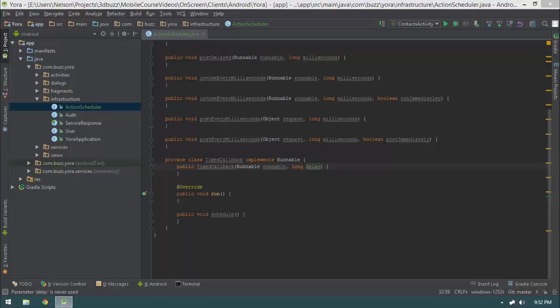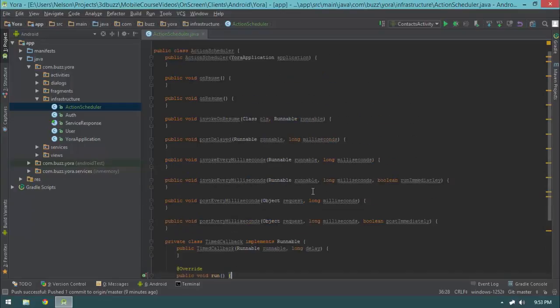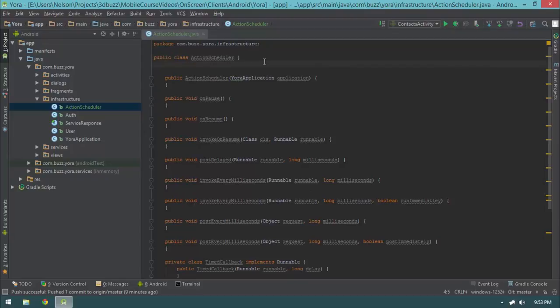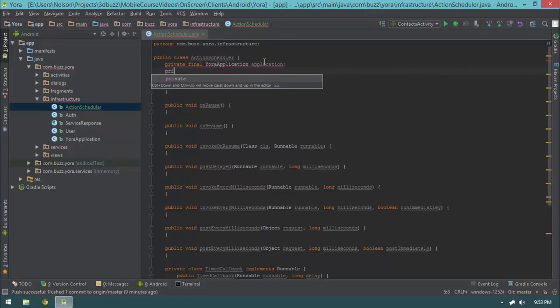All these methods are going to be really straightforward, and they're basically all going to revolve around a handler and our paused and resumed methods. So let's scroll all the way back up to the top, now that hopefully what this class does is a little bit more apparent, and let's fill out each member one by one. I'm going to start off with my private fields. So we're going to have a private final application. We're going to have a private final handler, and we'll call this handler.